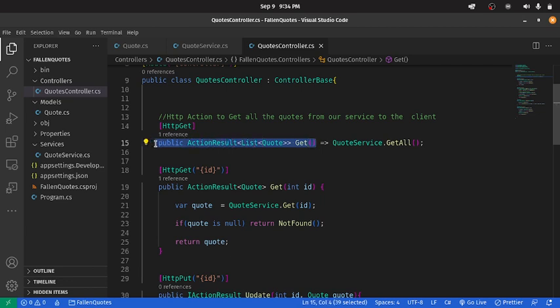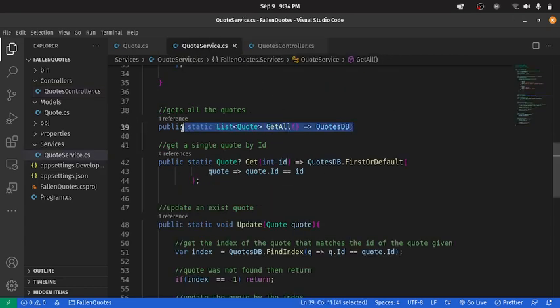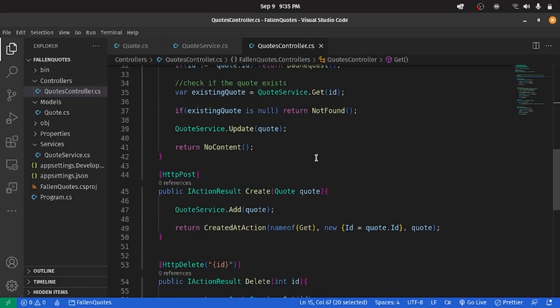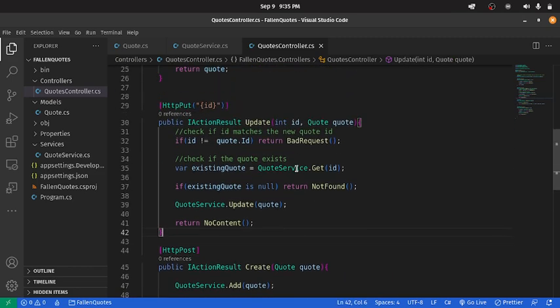a browser request, or a client request, and then the controller will call the code service. It will say, hey, code service, I received this type of request, do we have a method for this type of request? And then obviously the code service will have that method or that logic, and then it will process that logic and return it back to the controller, right? So it's basically three things here that are working in tandem. We have the model, then we have the service, and then we have the code controller, and all this will give us the web API, the model view controller architecture of web API.